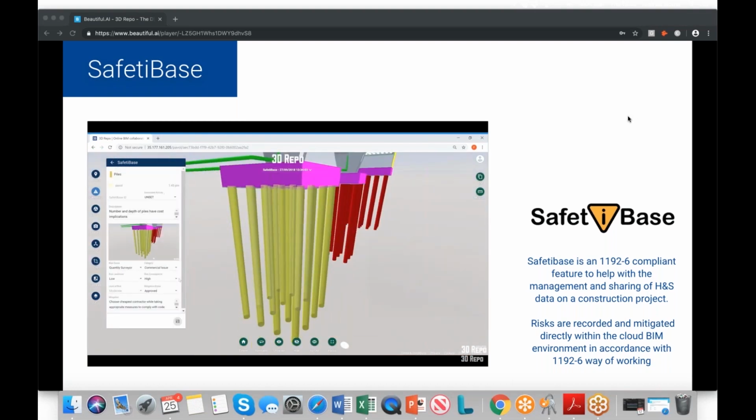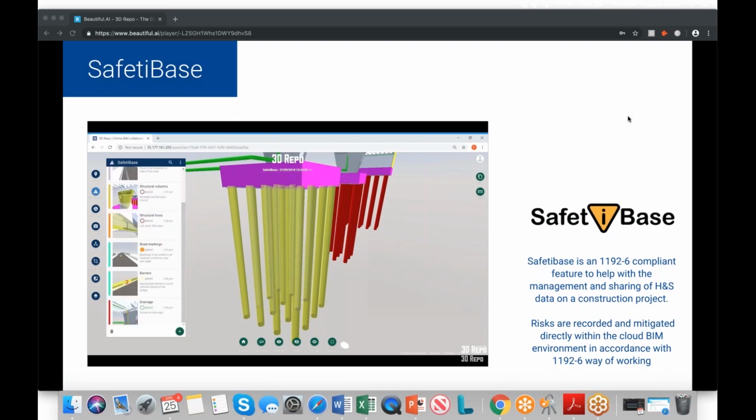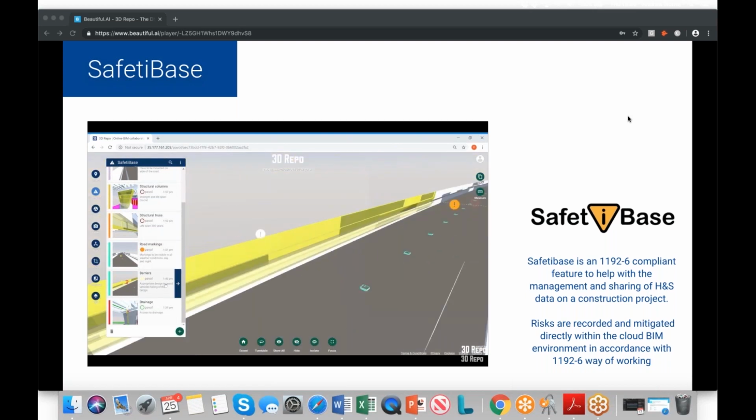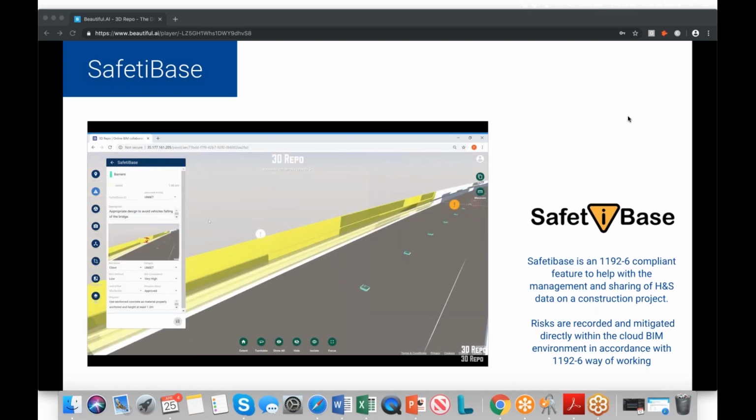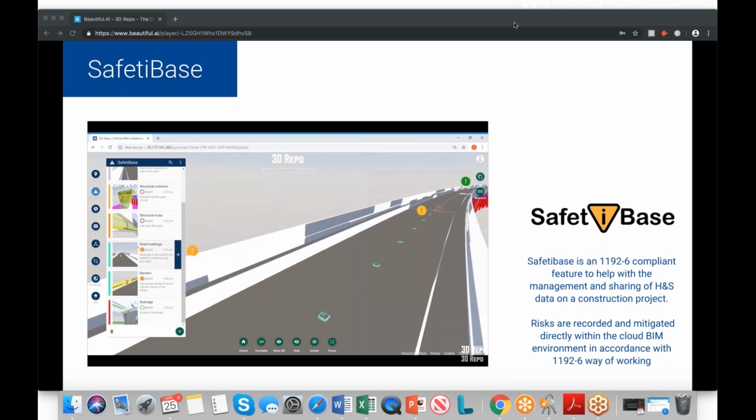So the idea is that it makes it more of a collaborative process. You can come in, we can identify a risk, give it a risk likelihood, risk consequence, and the level of risk is automatically calculated based on the standard. And then as you add mitigations, all of that is tracked, and you can lower the risk and give a residual risk. The key point to it all is that we're keeping it all in a central place, and it timestamps every change with who did it and what time they did it. So there's a real audit trail behind each risk, so we can be sure that we're tracking all of that.